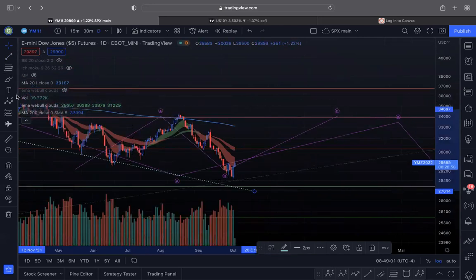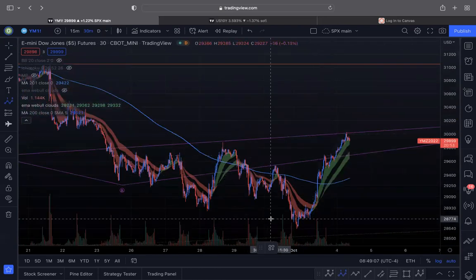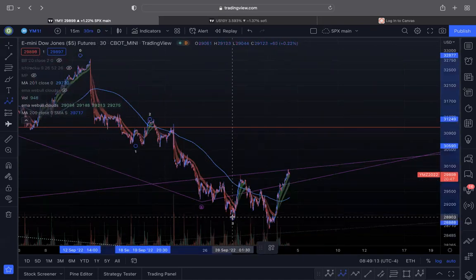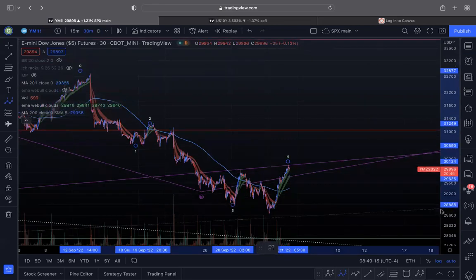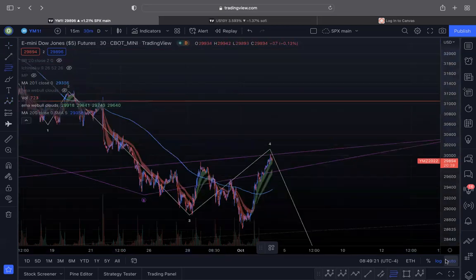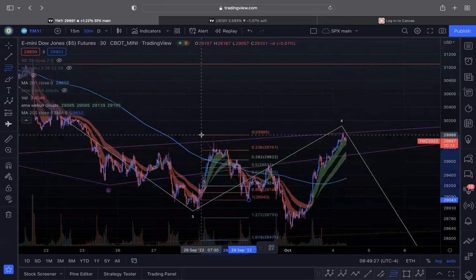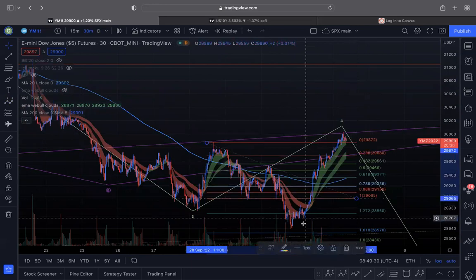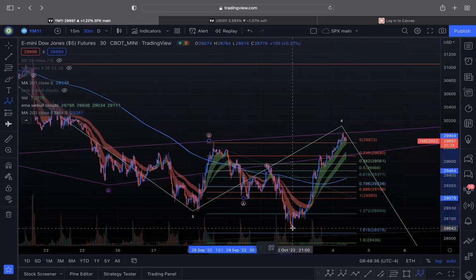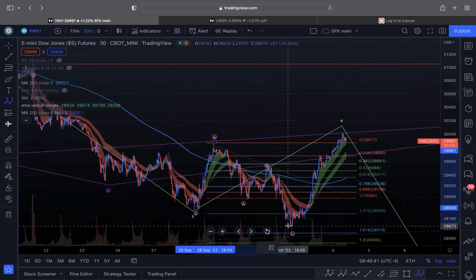Whatever I've told you, if I fib it, this entire move is an ABC in an expanded flat where this is your wave one, wave three, wave four, with a wave five coming down to tag the bottom. If it was a fifth wave impulse you'd tend to have selling like this, not like an ABC. You can clearly see this confirms the ABC fib requirement. The Russell didn't break its lows, and the market went higher with the Russell as a result.